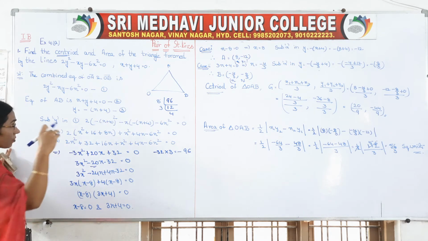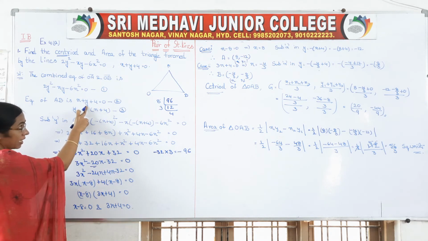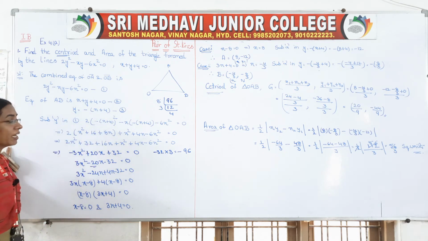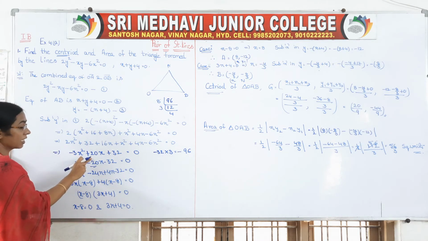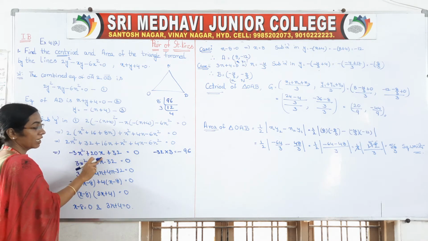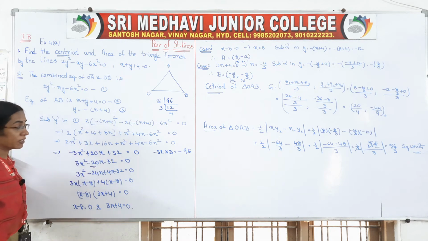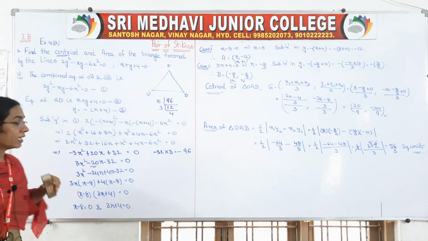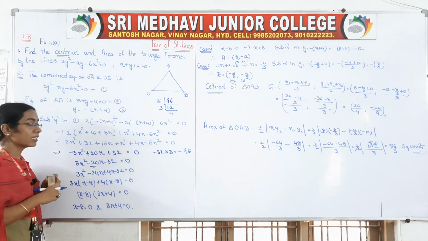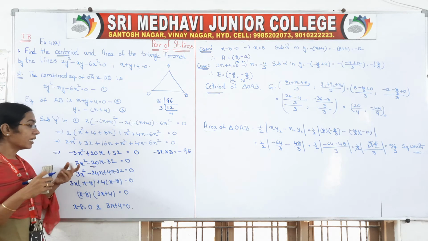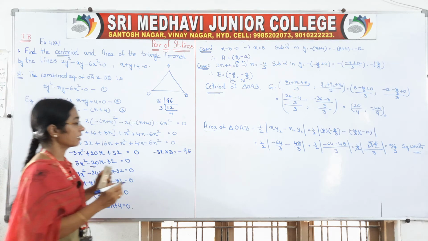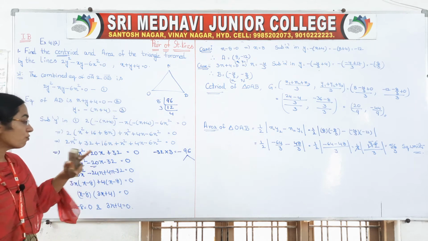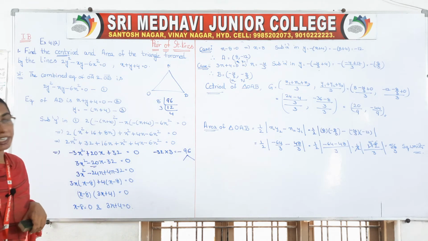Okay, so how will we solve it? From the line equation, you take the y value and substitute it in the curve, right? Then we get one quadratic equation, minus 3x square plus 20x plus 32 is equal to 0. Now multiply this one into this one, so we will get minus 96. Then we have to find two factors whose product should be minus 96, and if we add, we have to get minus 20 there, right?